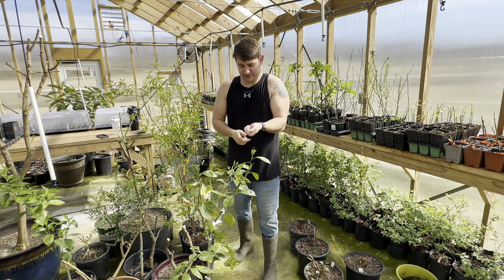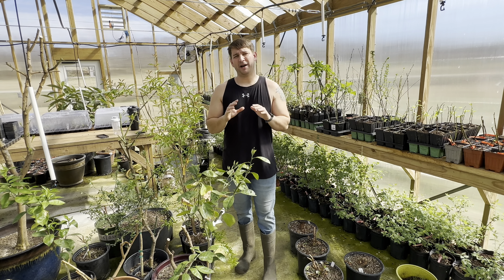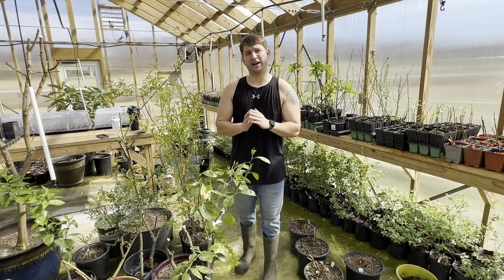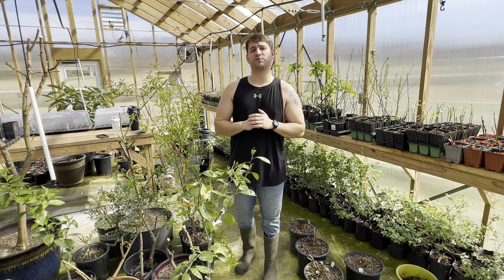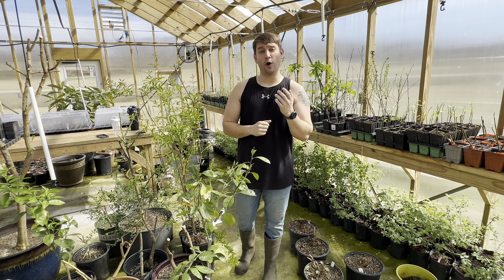If I sit there with a garden hose and I'm just filling a container with water, you could say, oh, there's too much water. But there's a fine line in propagation of the right amount of water and too much water — just a little bit too much, maybe enough to cause rot and kill your cuttings. So you really have to have experience and know what you're looking for.